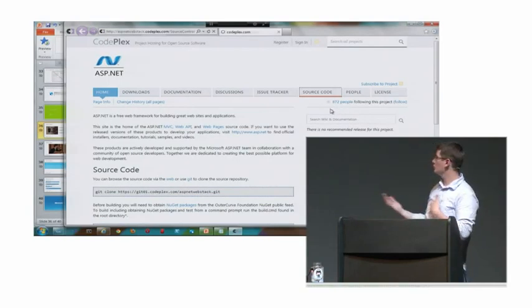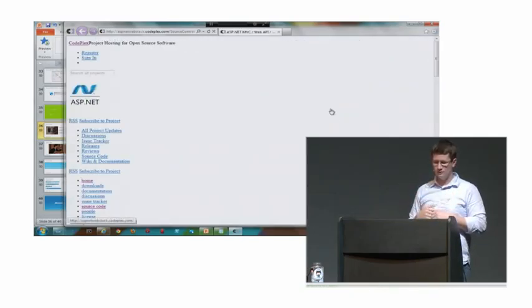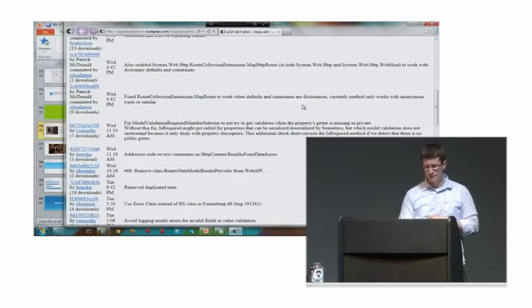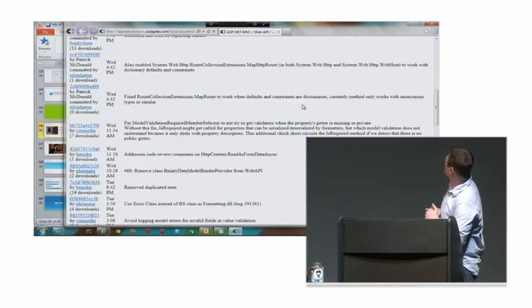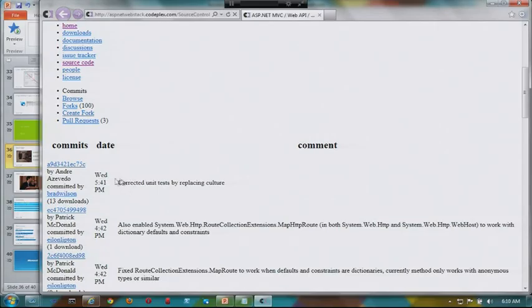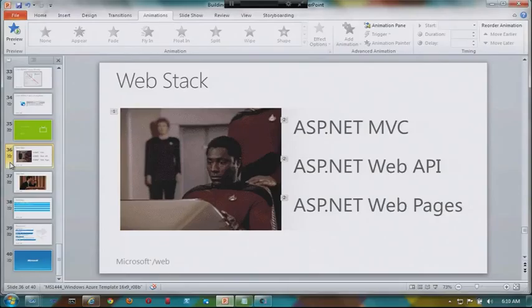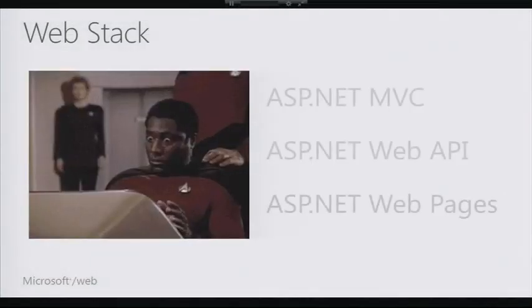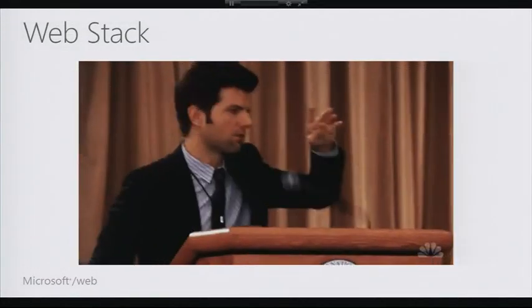Right, so it's all open source now, which allows you to help contribute, helps you do our work for us, which is kind of cool, in my opinion. So for whatever reason, the style sheet decided not to load, but you can actually see where we're developing. So something was checked in last night at 5:41 p.m. Seattle time. So with that, lastly, let me open up that. And bam, I'm done.